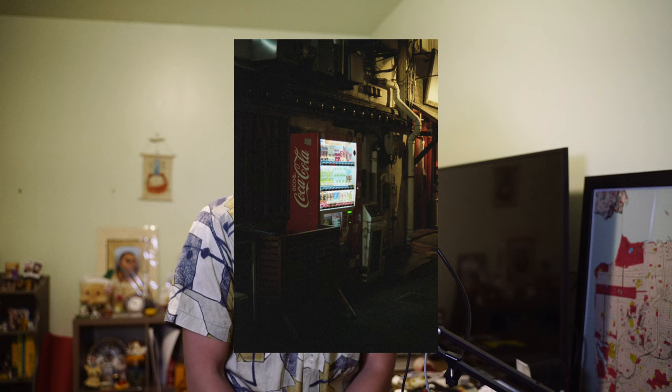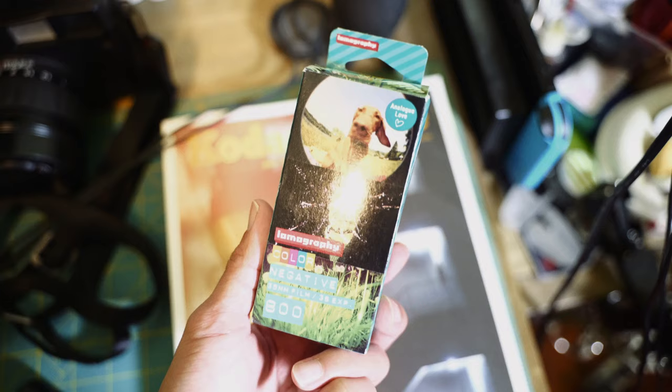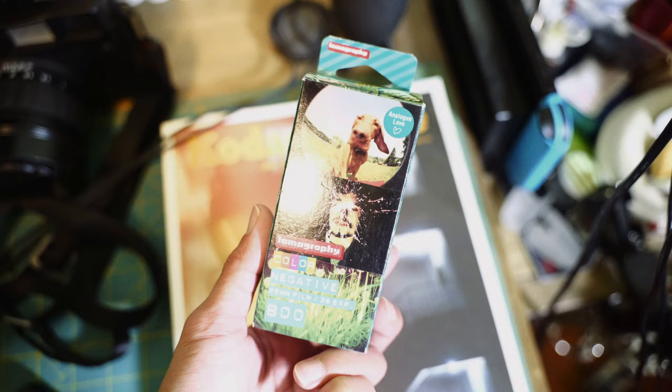I think it gives out this cinematic look to them. I'm not sure that that's the best word to describe it, but it does have this greenish cyan tones to them. It might not be for everybody, but for me, it really fits into the work that I do, which is street travel and also portraits. I think it's a well-balanced film because you can shoot it both day and night. And as a result from all my photos, I hope it really helps give you a better understanding of what to expect when shooting with this film.